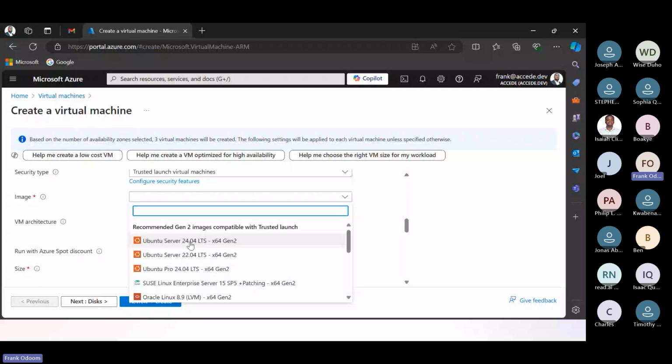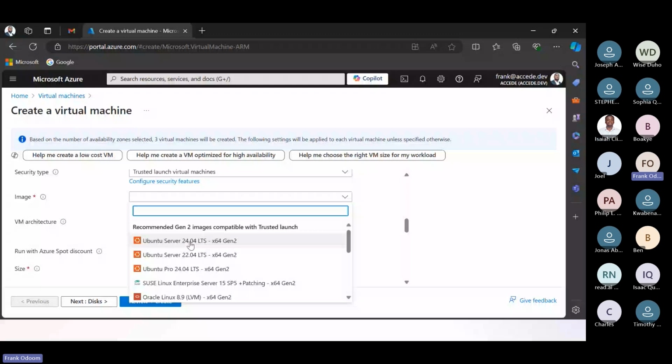But we can go with the platform as a service approach, where we can use static web apps, app services, container service, etc. Now, the only difference with this is that these are platform as a service.